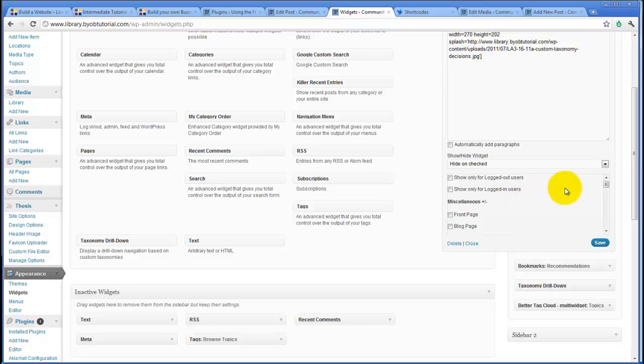I have Display Widgets plugin installed on this site, so I'm going to go ahead and use that system for deciding that it only goes on my front page. So I'm going to use the Show Unchecked version of it, and then I'm going to just pick, actually my front page is a blog page, so I'm going to select that and hit Save.